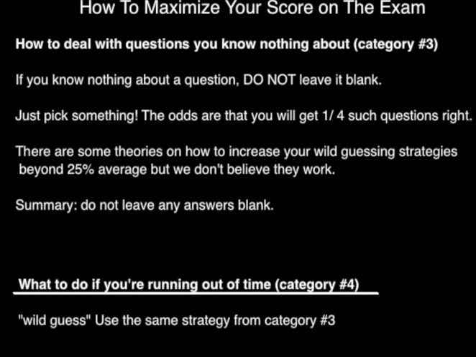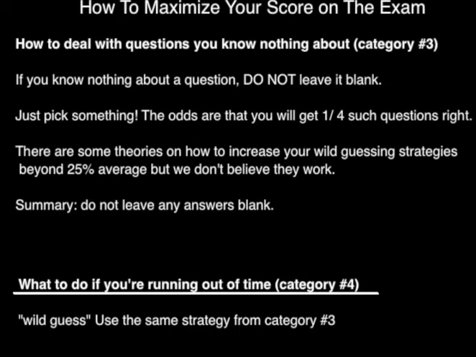So now let's look at what happens in category 4. Category 4 is an unfortunate scenario that does happen to us once in a while, where we are running out of time and there are many questions left that we feel there's a chance we might know some of those answers, but because maybe we have 1 or 2 minutes left, there's no way we're going to be able to solve them properly. So in those type of scenarios, again, do not leave any of the questions blank. Use the same strategy you use for category 3 questions. Just go through and take wild guesses.